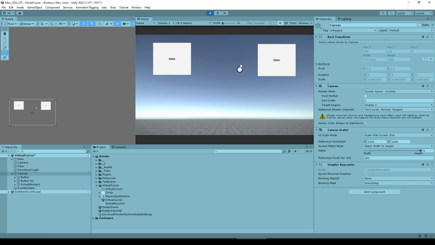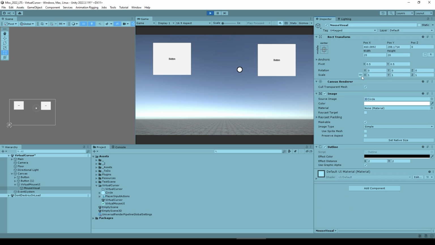So if I put the cursor visually over that button, then yep, it does trigger that button. Now, of course, as we scale the virtual cursor, this game object, you can see that the visual is scaled upwards. So again, if you want to counteract that, you could do another basic math. So you could just go inside the actual mouse visual. And over here on this one, let's say put this one on 0.4 to match that one. And yep, now we have the exact same size cursor.